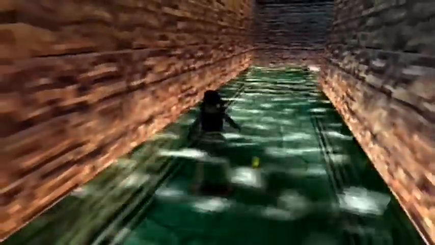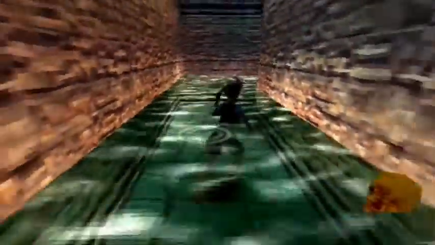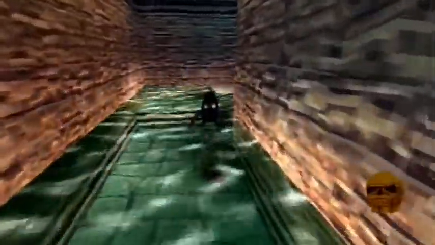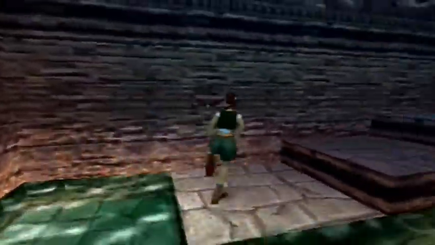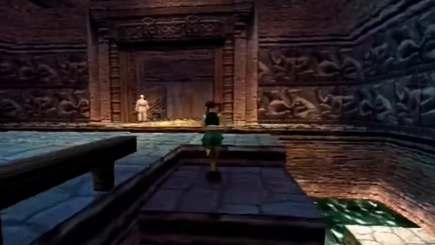There we go. There's a skull down here that I want, so we'll pick that up. There we go. Again, I don't know what their purpose is, but we've got them anyway. Oh, for God's sake. Again, I've no problem with the tank controls, but sometimes it just feels slightly off in this game. I don't know what it is.